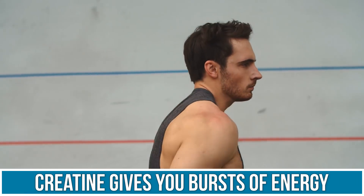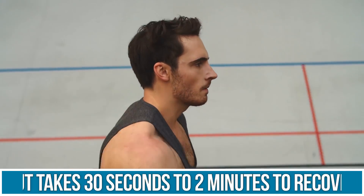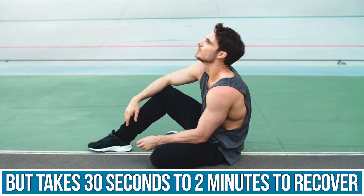You need enough time to restore creatine. Creatine gives you very quick bursts of energy, but it takes between 30 seconds and two minutes to replenish again. If you're training using the creatine phosphate system, you allow yourself to still train heavy regardless of your diet — whether you're loaded up with carbs or completely devoid of carbohydrates, you still have your creatine phosphate system.